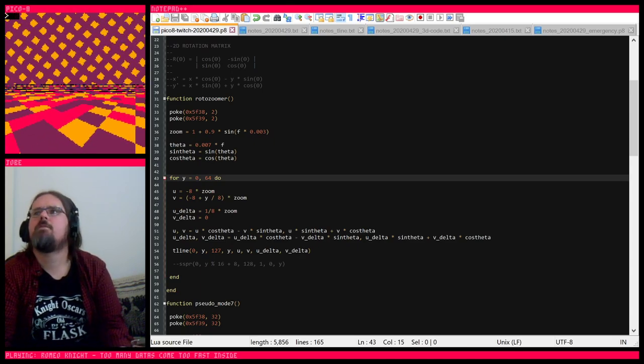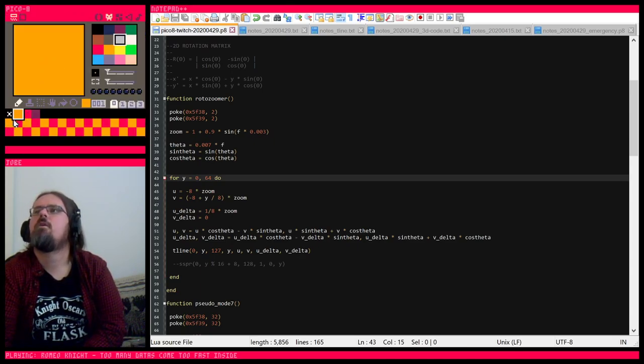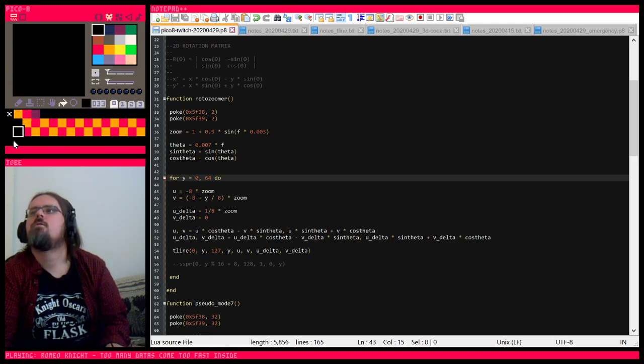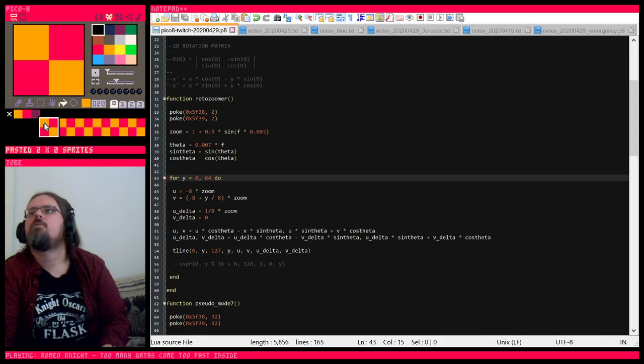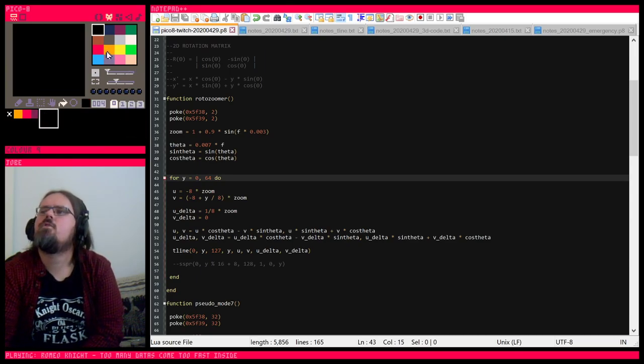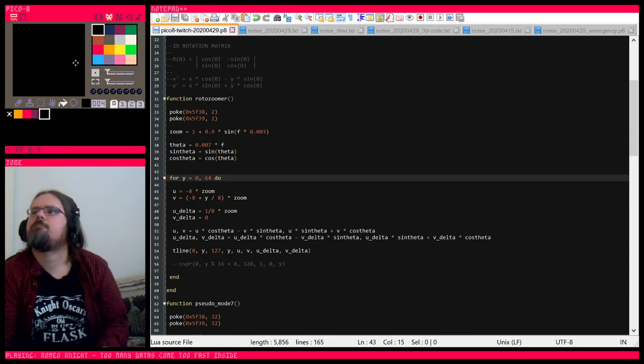let's make another pattern. So, okay, we don't need these anymore. We're here just to illustrate the SSPR thing. So let's get rid of these. And now, let's make a new texture. Let's make it a 2 by 2 grid.